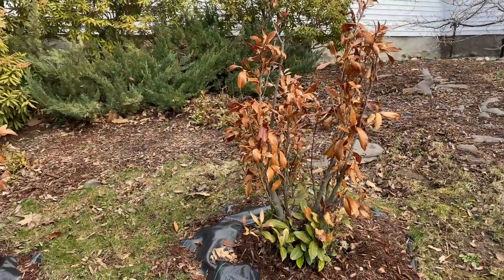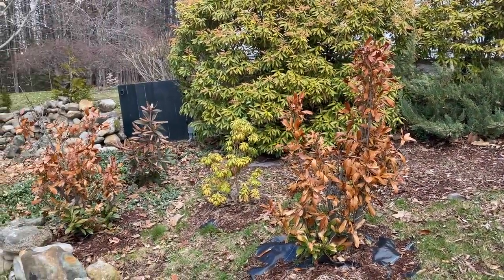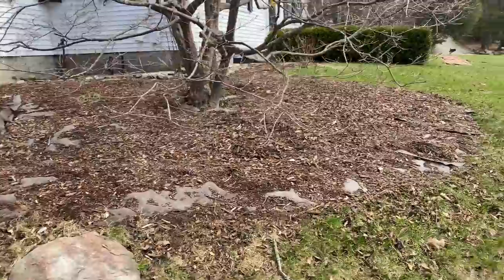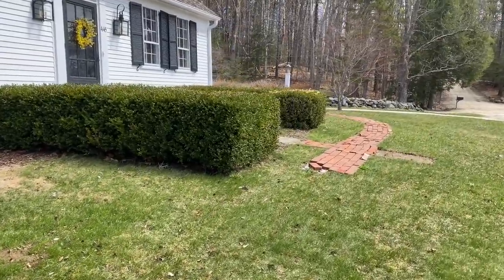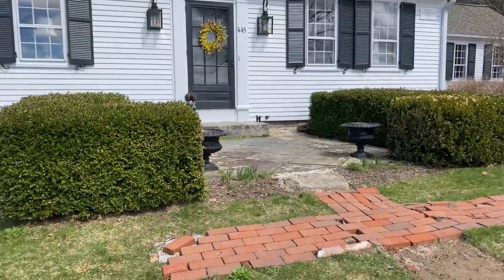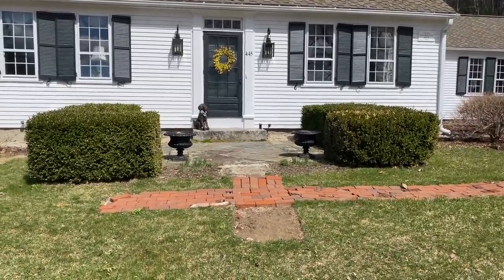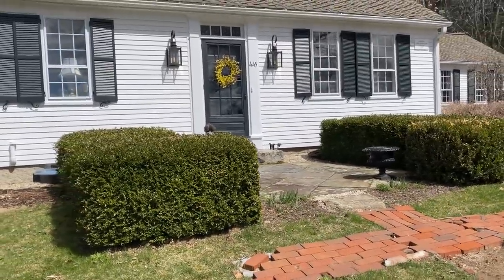I did hire a consultant to come out — she's actually coming out tomorrow and hopefully she'll answer some questions for me. I've got a good knowledge base of gardening, but when it comes to what should I do about these, I don't know. If it was me, I would probably cut them down and see if I could get them to regrow — that's my first guess. We discussed about taking out these boxwoods, but when I sit on the step there, it really is pretty from within. I'm almost wondering if I could start slowly shortening and narrowing it. This will be another thing I'm going to ask the landscape designer — can these be saved? Because it's really nice from inside.